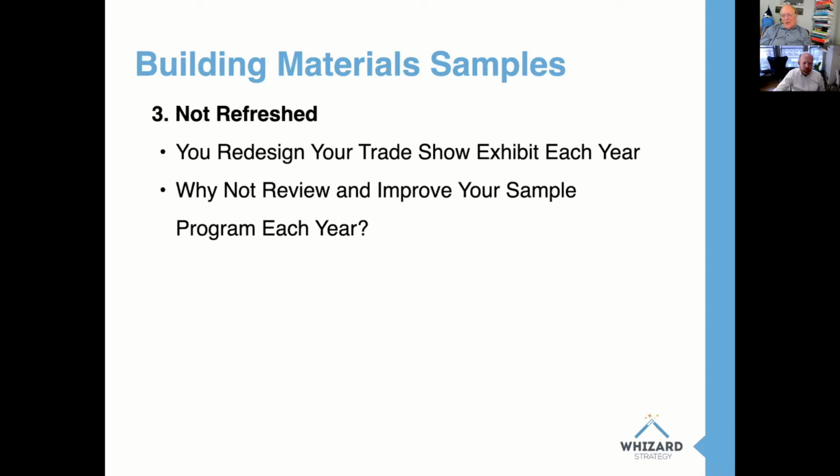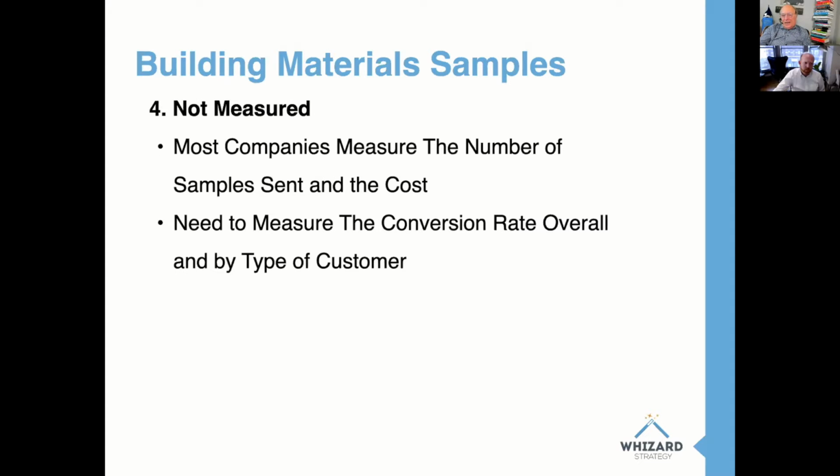The other one is I find many times they're not refreshed. Every time a building material company goes to a trade show, they will frequently redesign or at least majorly refresh their exhibit. So why not review and improve your sample program each year, especially how important it is and how expensive it is? And then finally, it's not measured.